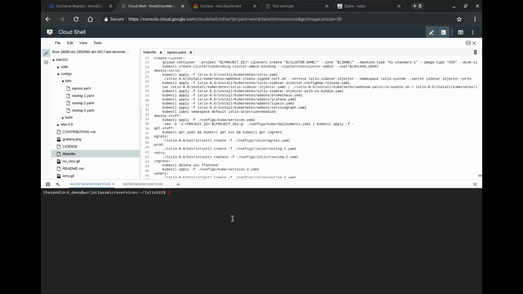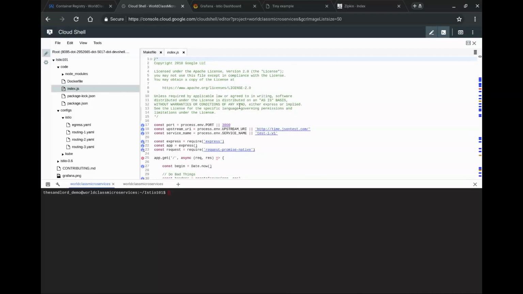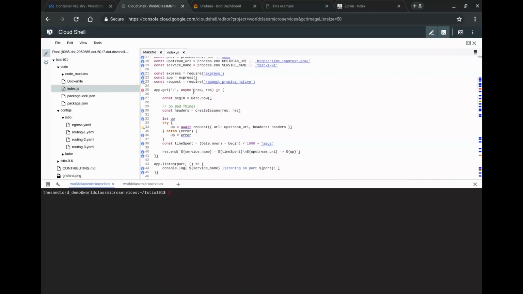It's happened before. So basically here, I have some code. It's a little Node.js application. If you don't know JavaScript, that's fine. It's a really simple app. Basically, it's a web server that listens to /, and it will ping a downstream. In this case, it'll ping time.jsontest.com, then concatenate that response and send it to us. So let's run this locally right now.